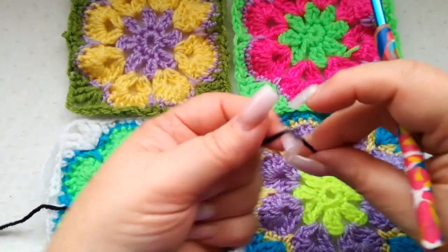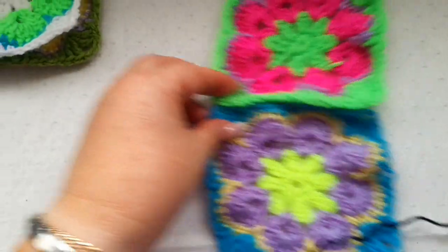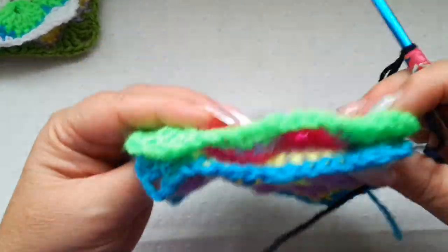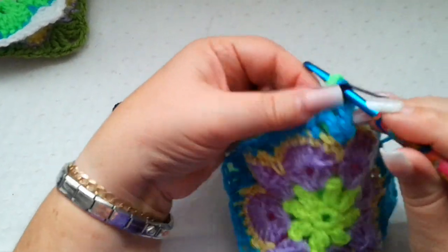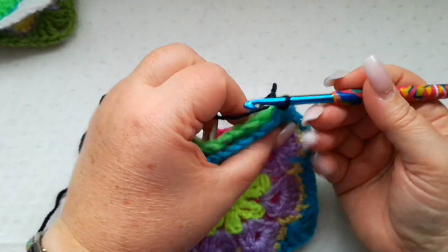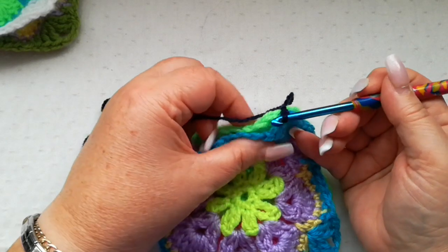We start by joining the yarn to the hook with a slip knot, and then we're going to take 2 of the squares and put the wrong sides together like so. We'll then go through the corner space with the hook and join with a slip stitch. We're now just going to work into the back loop of the final stitch on each square.